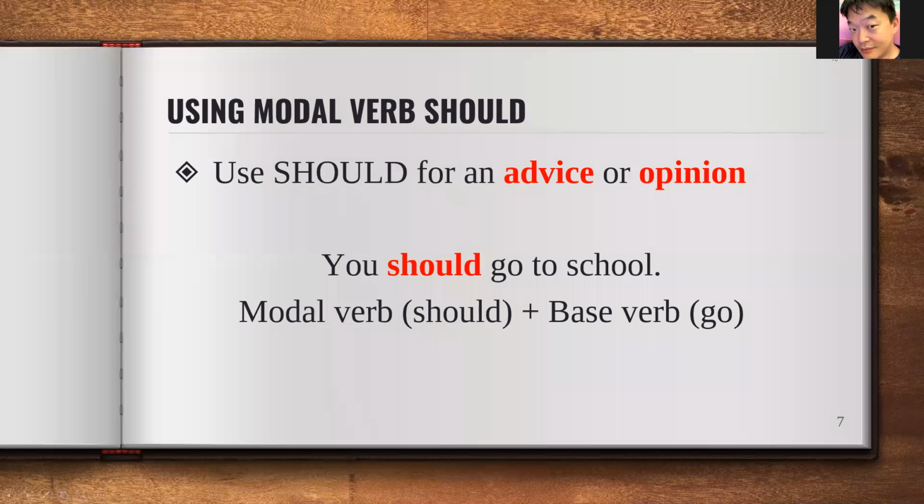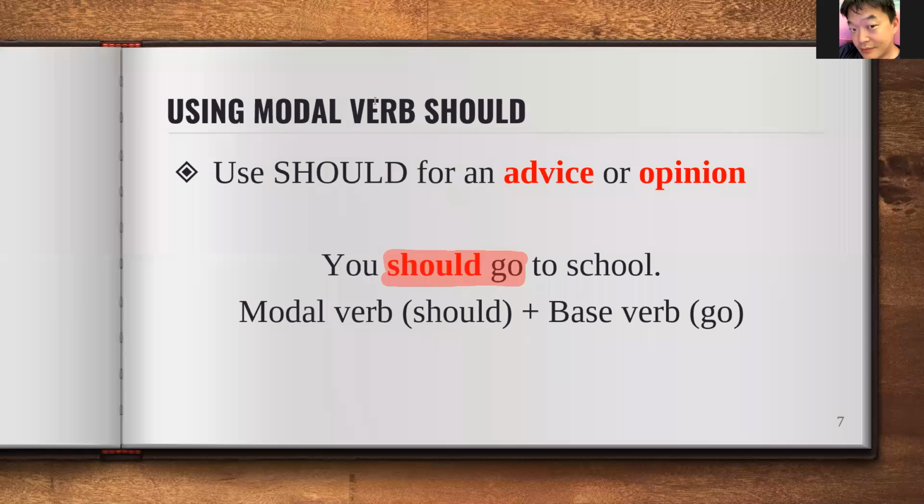I just want to make sure that you understand all this: there is nothing here. Okay, there's nothing here. So don't use you should to. There's no to here. Okay, no to. So there's nothing. The base verb and should go together. They appear right after the other. Okay, see here, they are together. Should plus go. So don't use to here. You should to go? No, you should go.